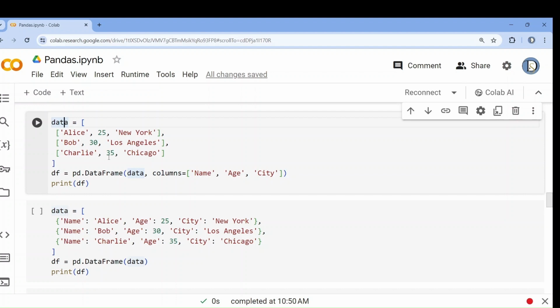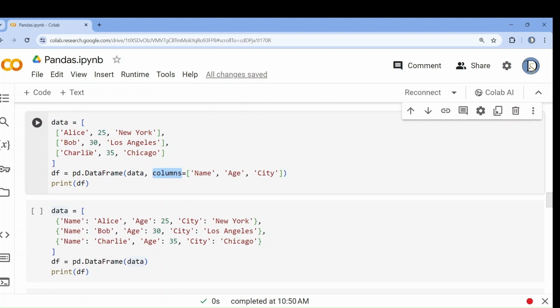Here I have created a list of lists. Now our job is to convert this data into a data frame. How can I do it? The same process, the DataFrame function, using pd.DataFrame, pd being the short form of pandas. This one is the data, that is the values, and columns means the names of the columns. Here I have written name, age, city.